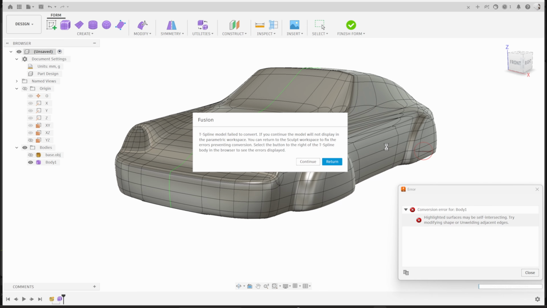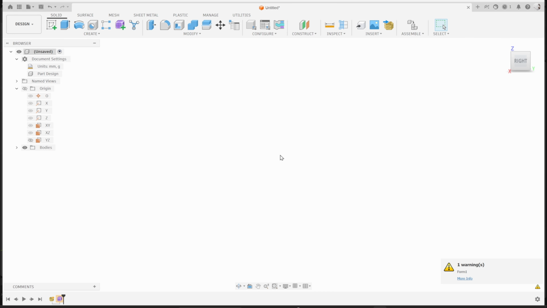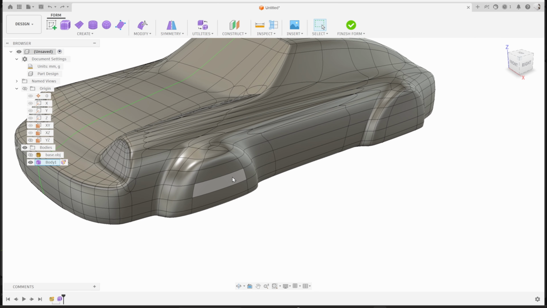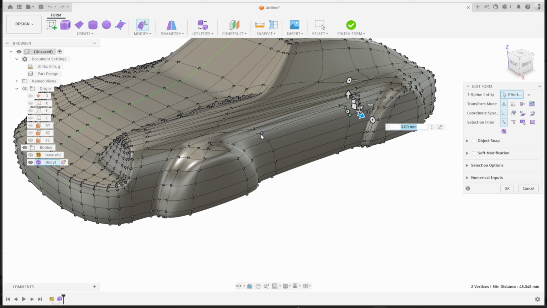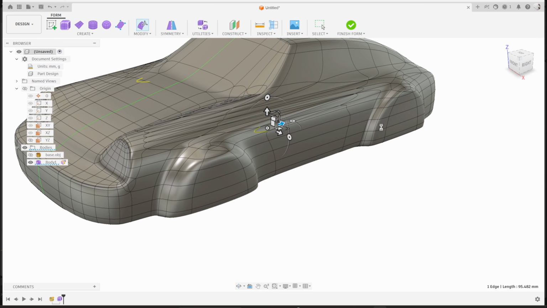It's self-intersecting, and this is directly from the output, because I didn't change anything to that section. I only extended this one. Maybe that problem also appeared when I tried to move those additional edges, even though they should not propagate that far. So if I select, for example, an edge over here, and I move this, as you can see, the points that are directly connected with that will also be changed. So in this case, maybe that was one of the main problems while we have that error.